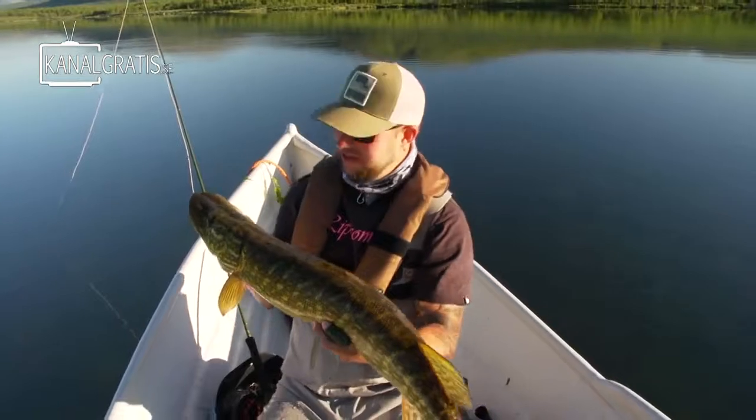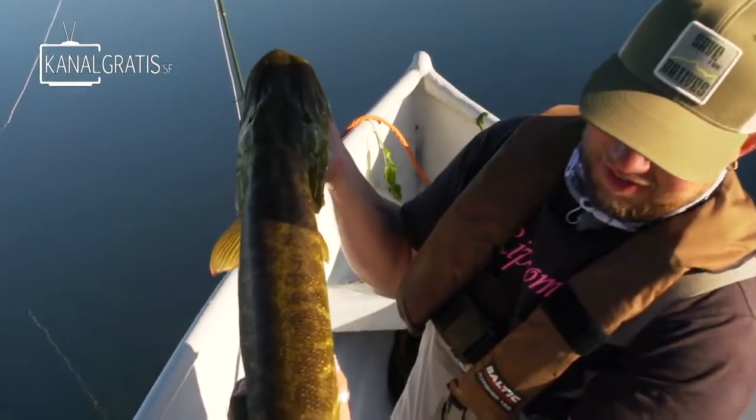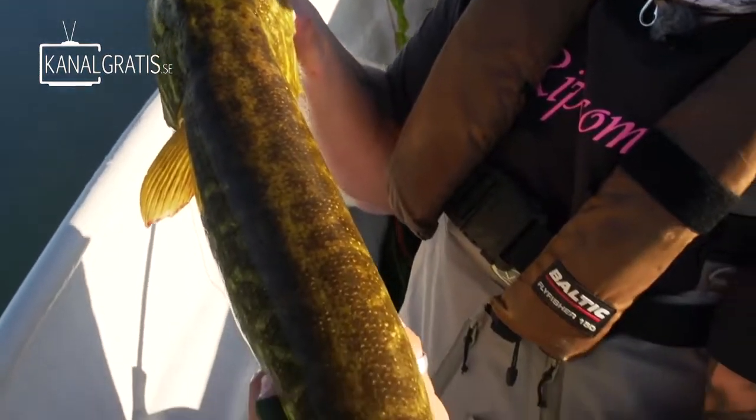The water is crystal clear. Yeah, show them the back and all the muscles they got. They are fighting so hard. We're fishing 10 weights and it's just awesome.